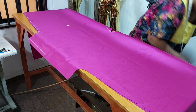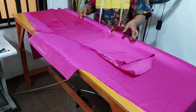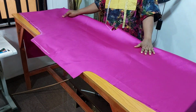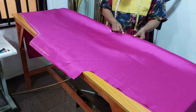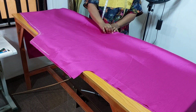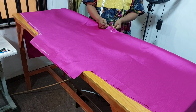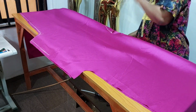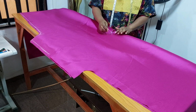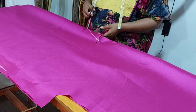So before cutting the front neckline, I'm going to fold the fabric underneath it for my facing. Please make sure that the folded edge of the bodice aligns with the folded edge of the fabric for the facing, and pin it down. Pin the edges together. Then after that, I'm going to trace the neckline.